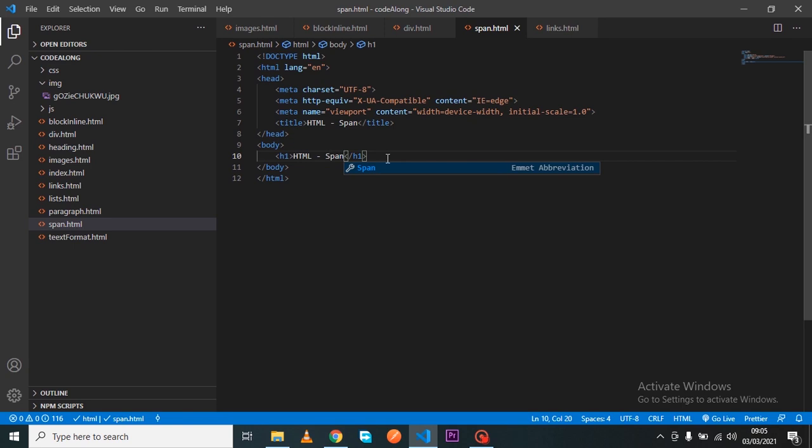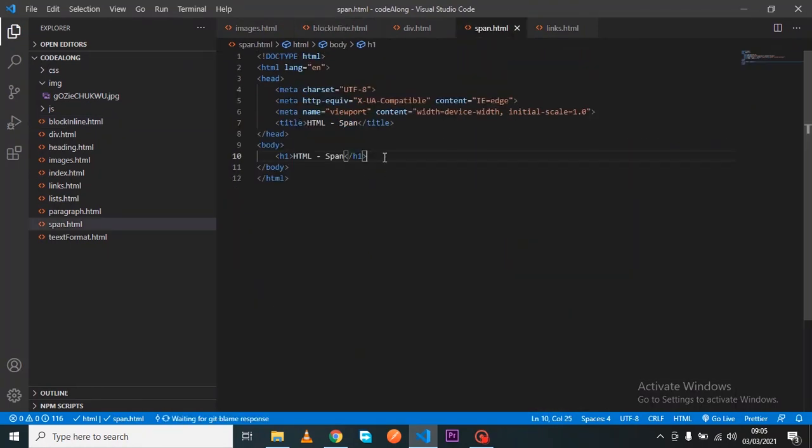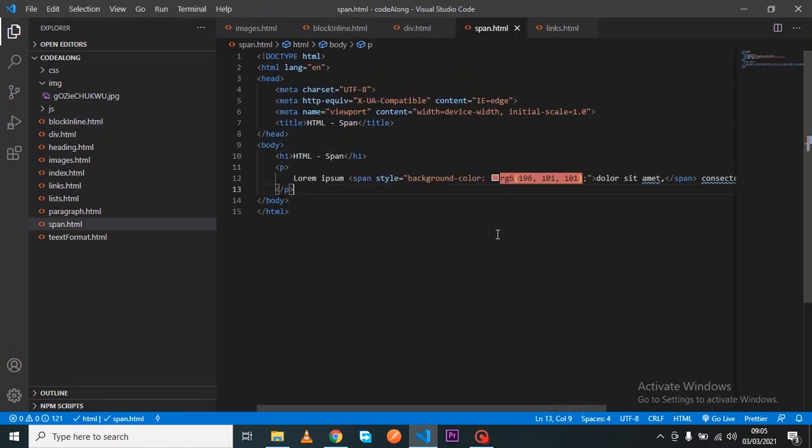Okay, so the span element is an inline container, just like I said earlier. It is used to mark up a part of a text or a part of a document. Okay, and just like the div, it doesn't have a required attribute, but it could come with styles, classes, and IDs. So let's look at that. I think we did this somewhere. I think we did it somewhere here. Okay, yeah. So this is what it means to mark up a section of a text or a document.